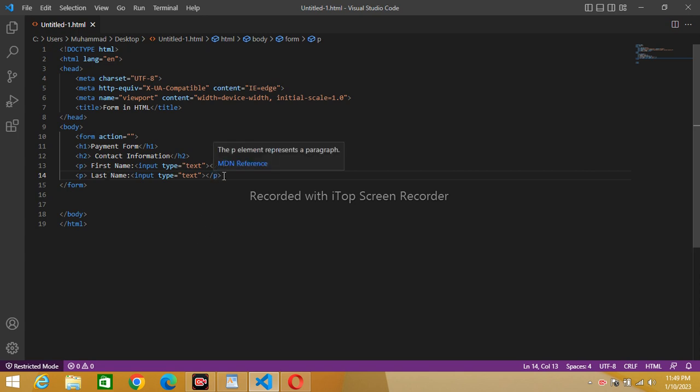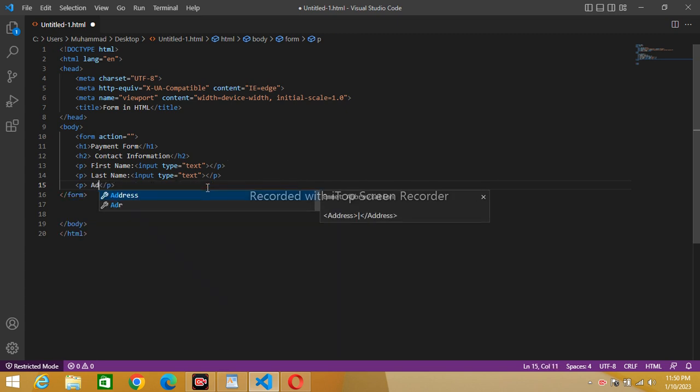I copy this one, Control C and Control V, and here I write address and text area.